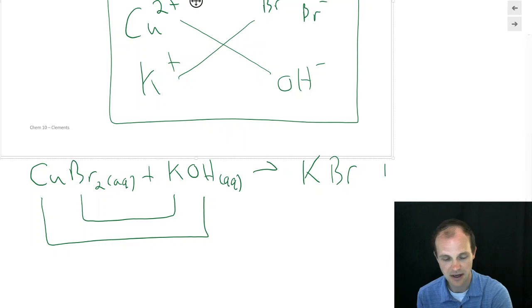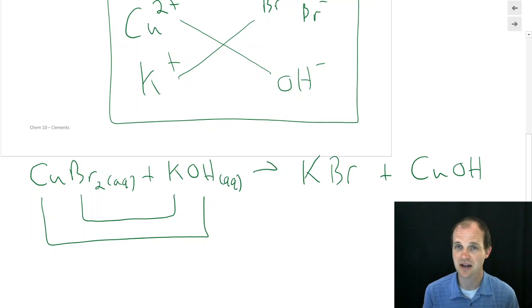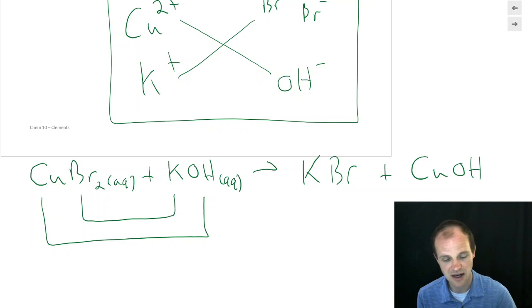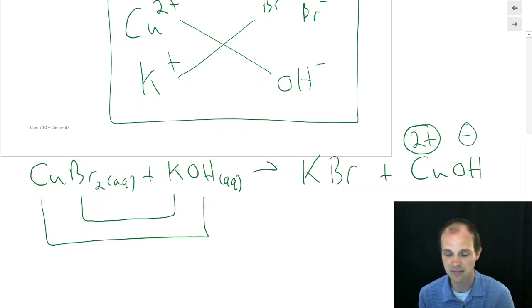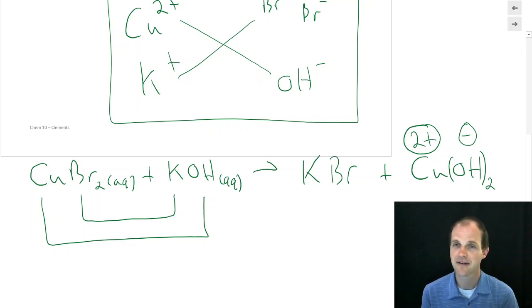What's our outer? Our outer is copper and hydroxide. And it's very tempting just to write copper and hydroxide like that because that's what's on the left-hand side. But we can't do that. Anytime we make an ionic compound, we have to make the correct ionic compound by looking at charges. Copper here is a 2 plus. Hydroxide is a -1. We know that from our common ion list. So how do we combine a +2 and a -1? We need 2 hydroxides like that. Very important step that a lot of people forget. You have to write the correct ionic compound, not the ionic compound that has just the same numbers as we started with.